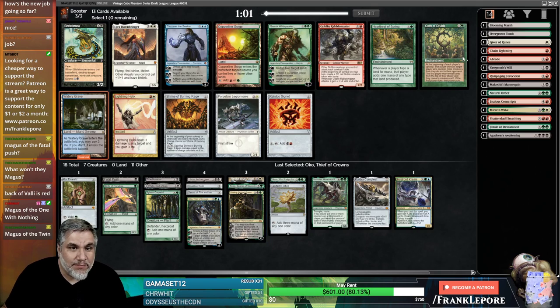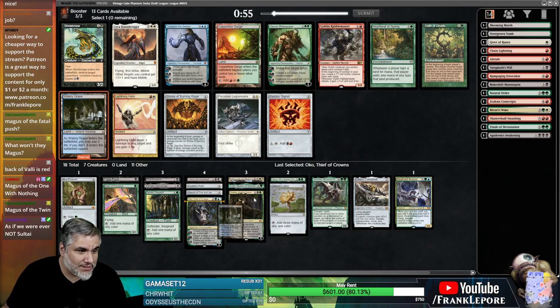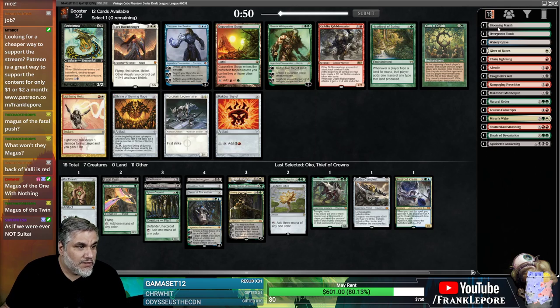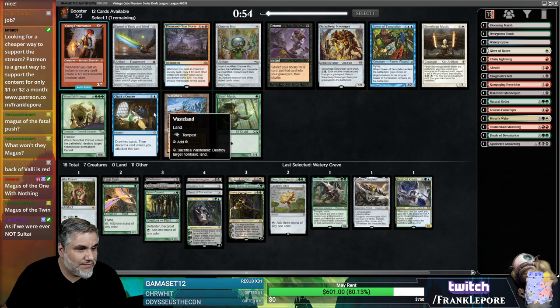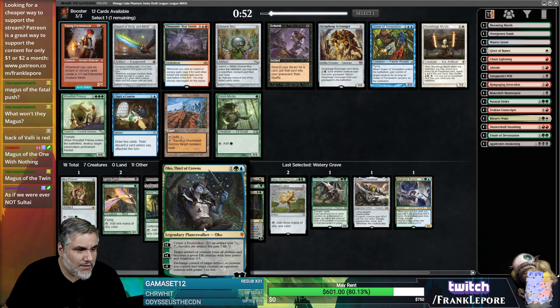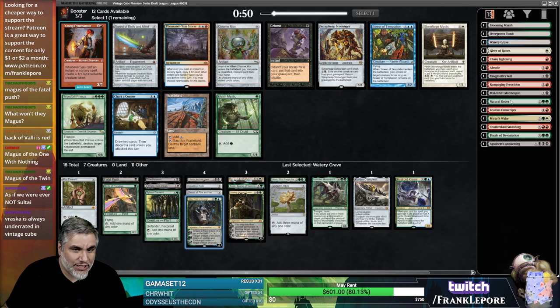Watery Grave seems good. I do like a Garrick, but I'm more interested in getting a land that lets us cast Oko and Hydroid Krasis. As if it were ever not Sultai. Truth. This makes green elves, which actually means Natural Order can sacrifice the Oko tokens.